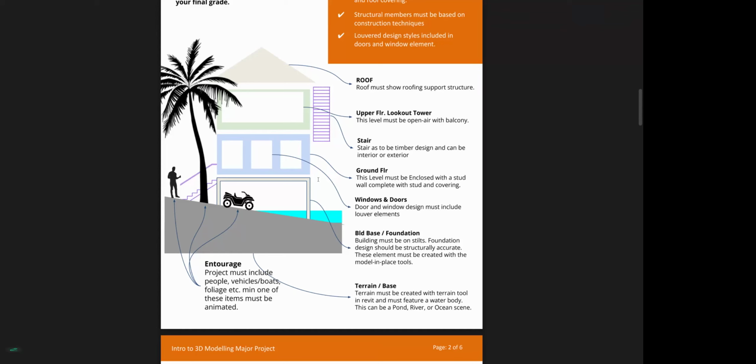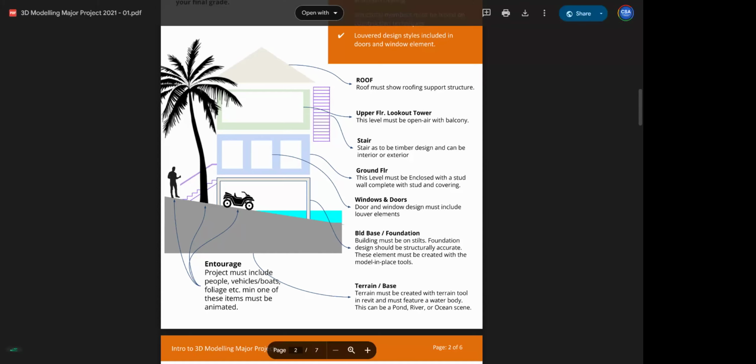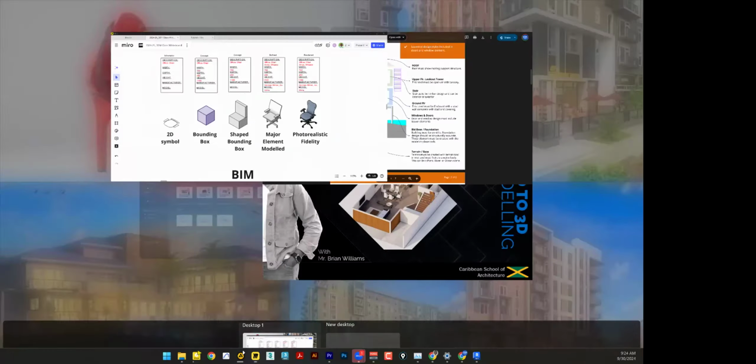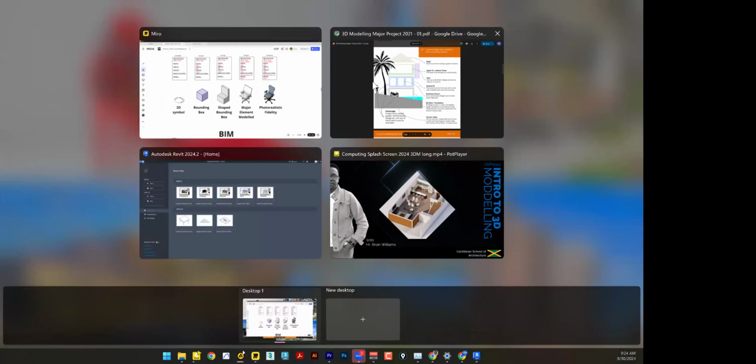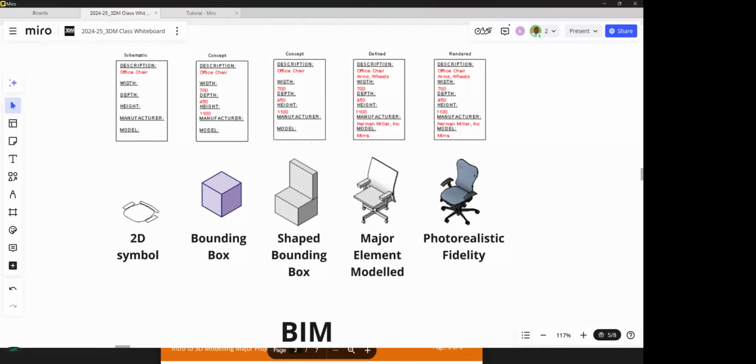Or I'm going to do my floor plans as 2D, but I'm going to do my interior elevations as 3D. So you can actually choose what level of detail you want to produce for every aspect of your drawing, right? So let's go back here. And this is what we want to talk about a little today, right?